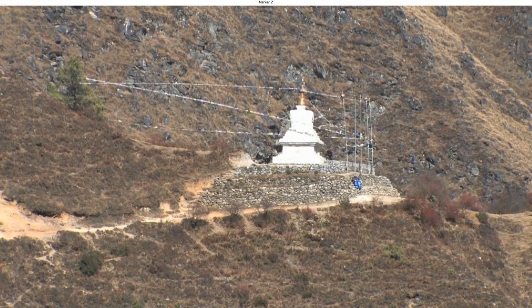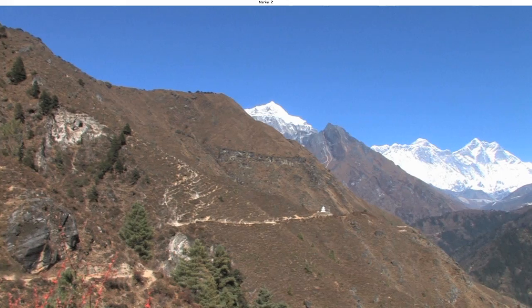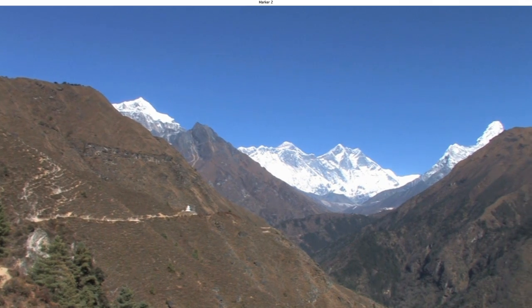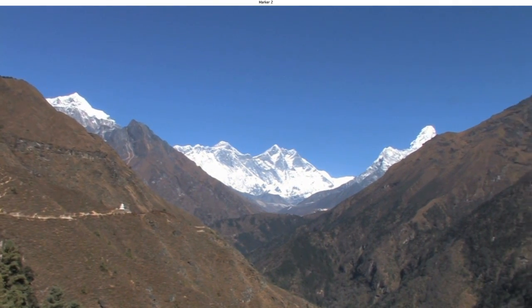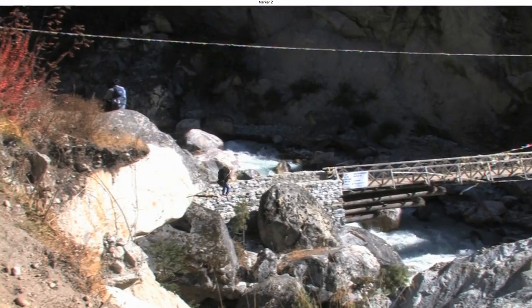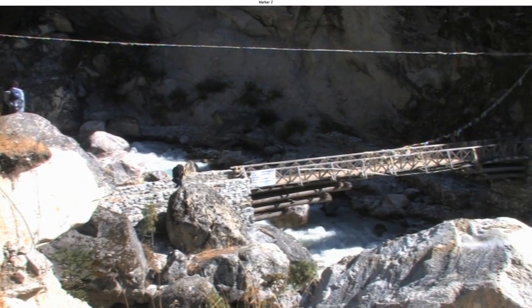After about 20 minutes walking, the ground levels off and you'll find your pace increase. After an hour or two of level, easy trekking, you have to walk downhill, losing much of the altitude you gained over the last day, so you can use this old bridge to cross the river.